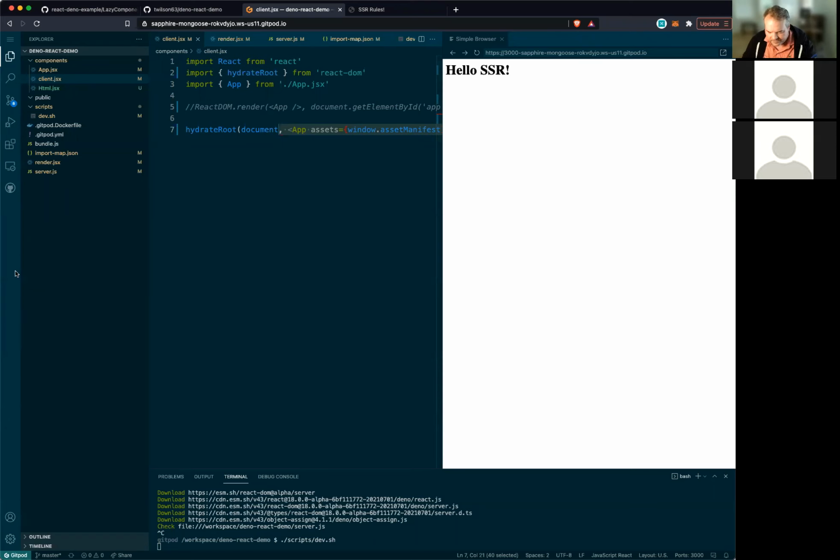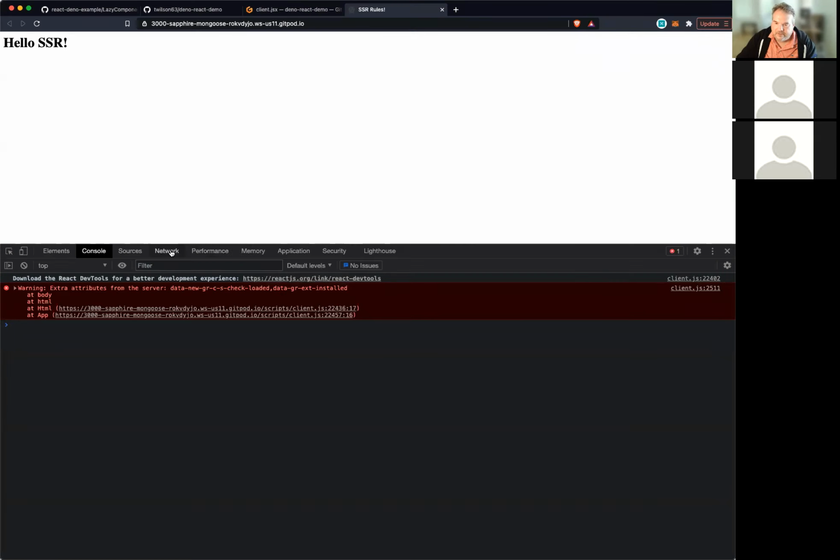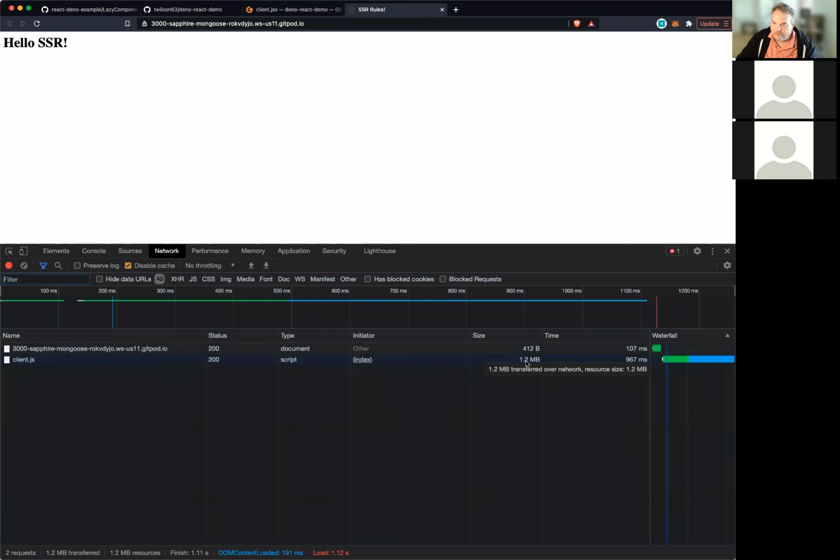Now, it's great. It's super fast for demos, but in the real world, it kind of breaks down a little bit because in order for the page to be active, it still has to download 1.2 meg to be fully active, right? So what happens is you see the page, but you can't really do anything until the hydration bits happen.